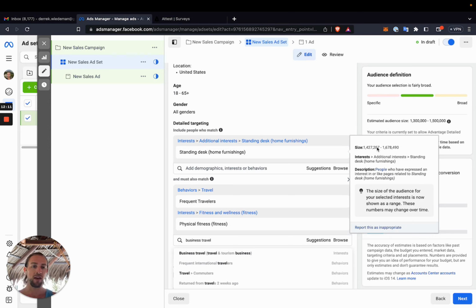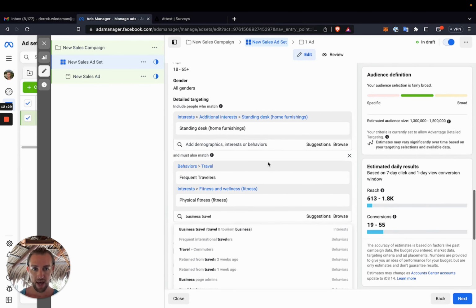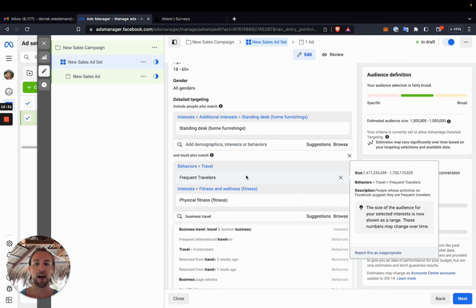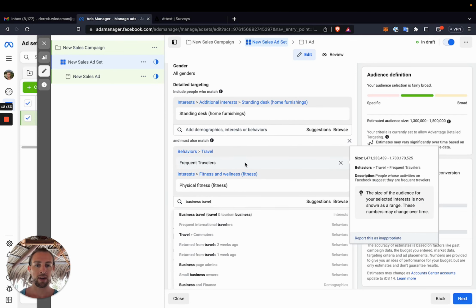So when you develop Amazon ads, looking forward to even future videos about the marketing strategy, you can market only to people that have already shown an interest in standing desks. And there's 1.5 million people. So it's really good to know that there's already a big interest group for this product. You can add some other interests to narrow it down even further. If we want to go after travelers, frequent travelers has a huge audience size, 1.5 billion. So this must be worldwide, not just US.